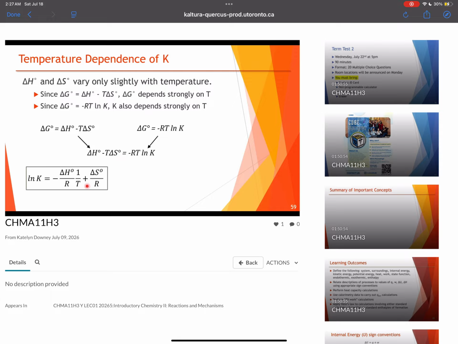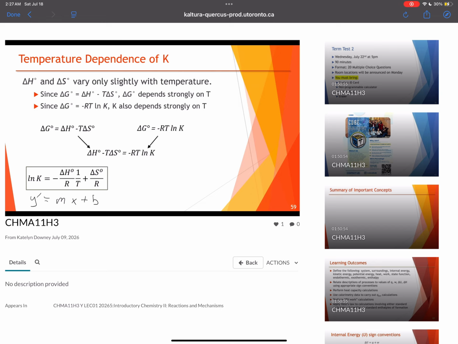And there's some magic in this equation. And if you don't see it yet, hopefully you will when I start writing. This is set up in the form of a straight line. So what do I mean by that? This is written in the form of y equals mx plus b, which hopefully you remember from high school math. Y equals mx plus b is the expression for a straight line on a curve, right?